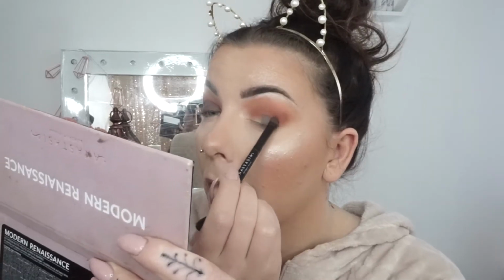Next off, what I'm going to do is use the brush that comes in the palette, which I don't ever normally do, but this brush is actually really, really nice. It's got the fluffy side and then you've got the flatter side. I'm going to use the flatter side and go in with the darker brown, which is Cypress Umber. I think that's how you pronounce it. And I'm going to take that on this flat side. It's going to have a ton of fallout, and we're just going to place that on the lid and just really pack it on. If you get some fallout, just dust it away quickly.